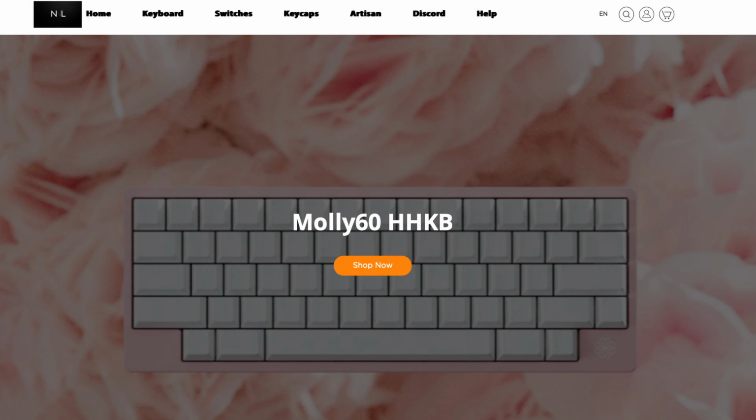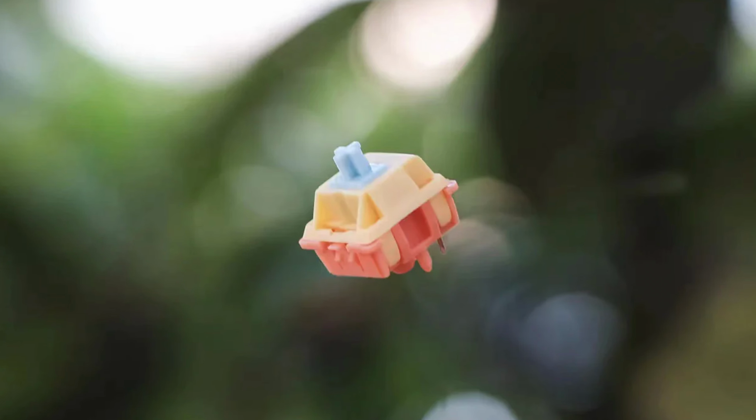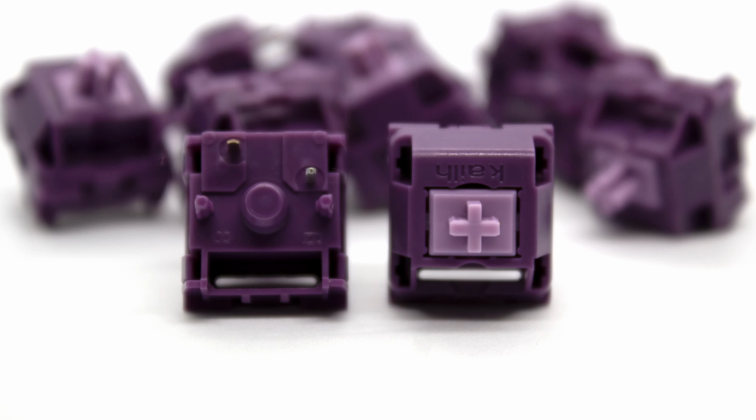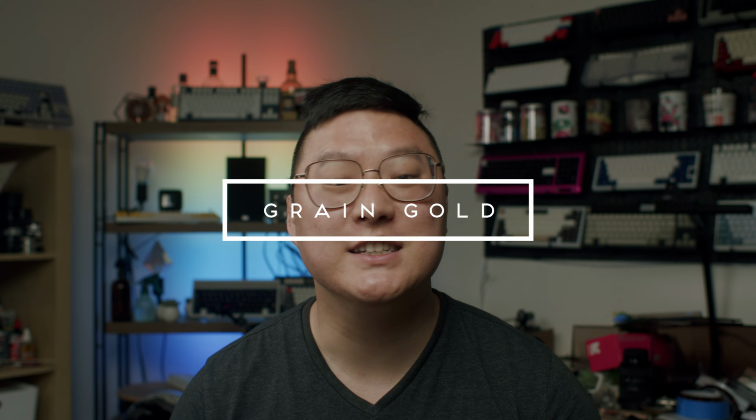Today we're looking at 4 new switches from NLandKeys, which is a China-based vendor who's brought several switches to the market like the JWK Autumn Rain and the Purple Potato under the name AREG's Keyboard. The switches we're looking at today are manufactured by Grain Gold, which is a smaller manufacturer that once again has little to no company information on the internet.